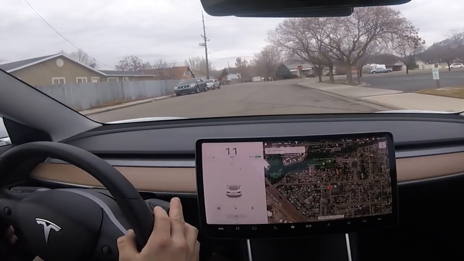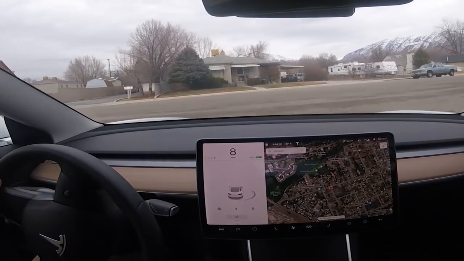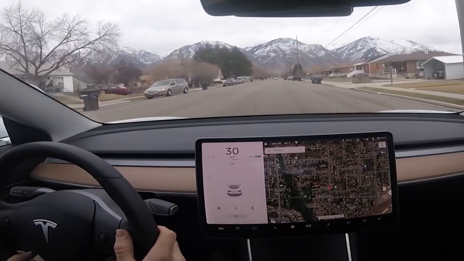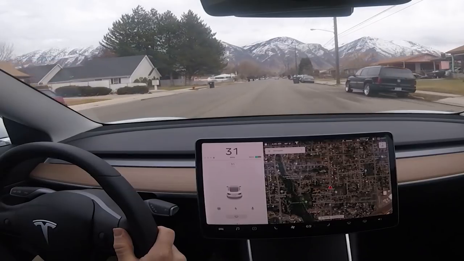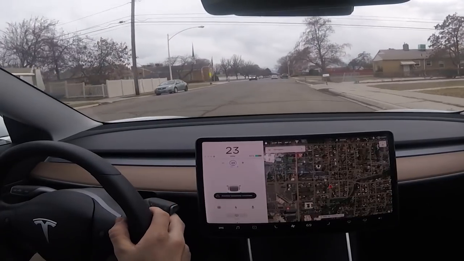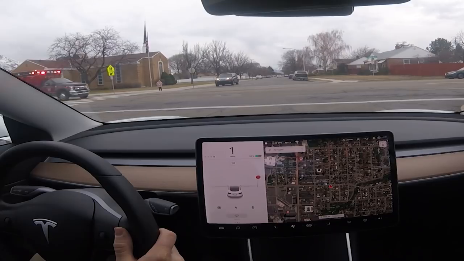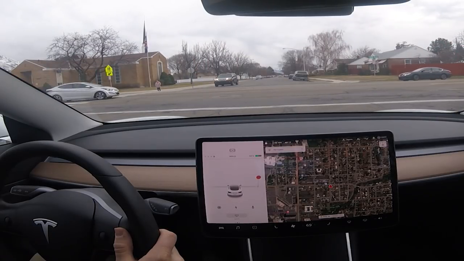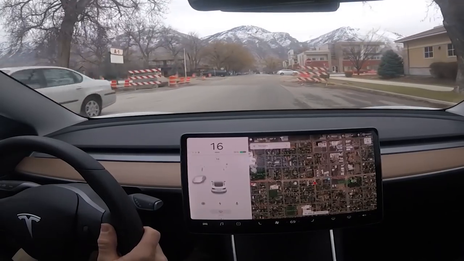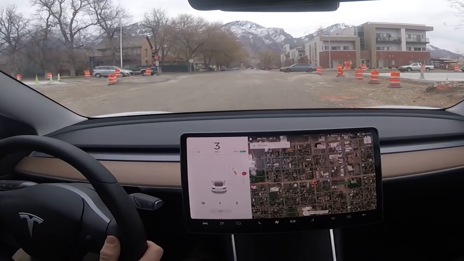Let's see if it detects this stop sign right here. Only when you have on the auto steer, you get the stop sign warnings. Only when you have auto steer on. And it picks up this stop sign here in the construction area, even though those barriers were in front of it. It's pretty impressive.